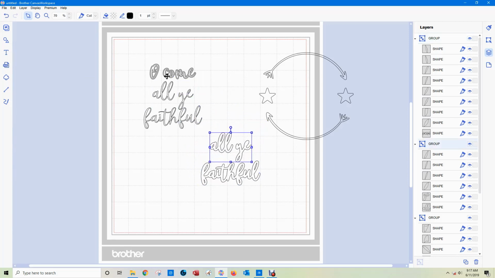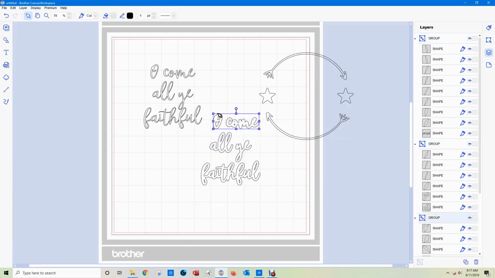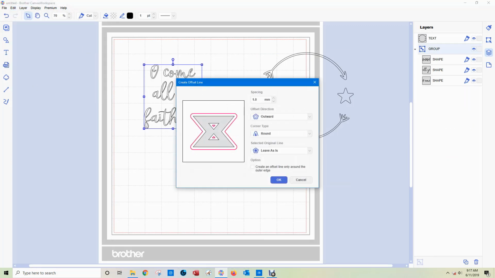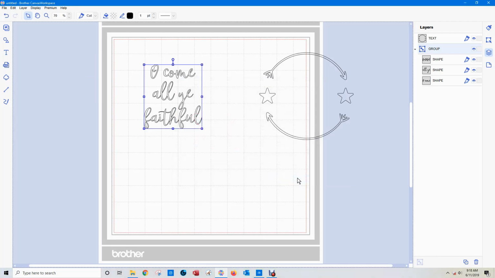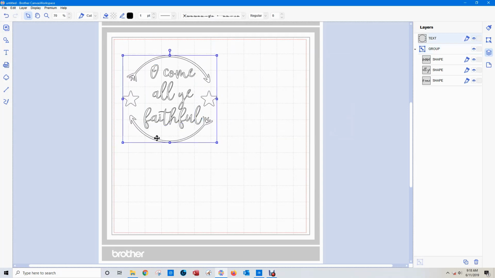I would like to do a 0.5 millimeter, but it won't do 0.5 millimeter. I might have to go with what I've got. Or I could take it into SCAL and do the 0.5 millimeter, but in Canvas Workspace it will not let you do 0.5. It automatically goes back to a millimeter. I guess it's going to have to be that. We'll see how I go.